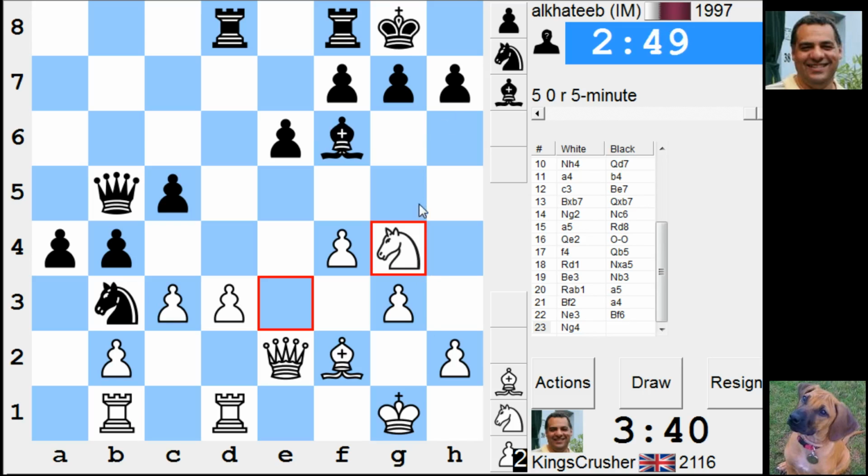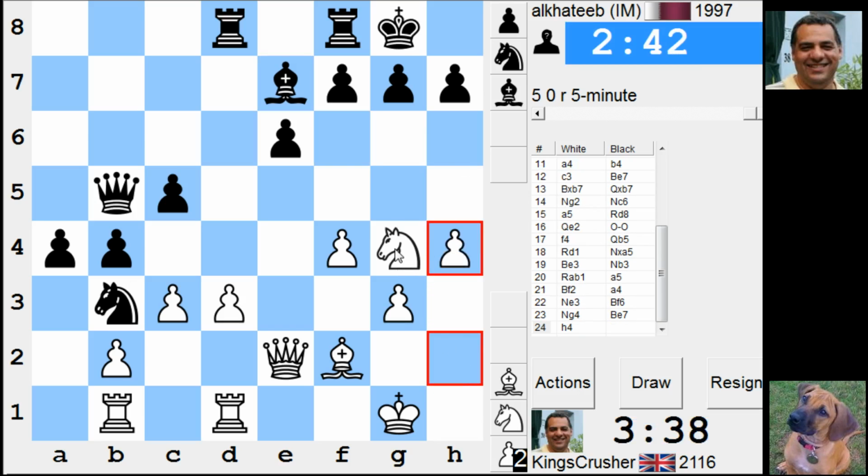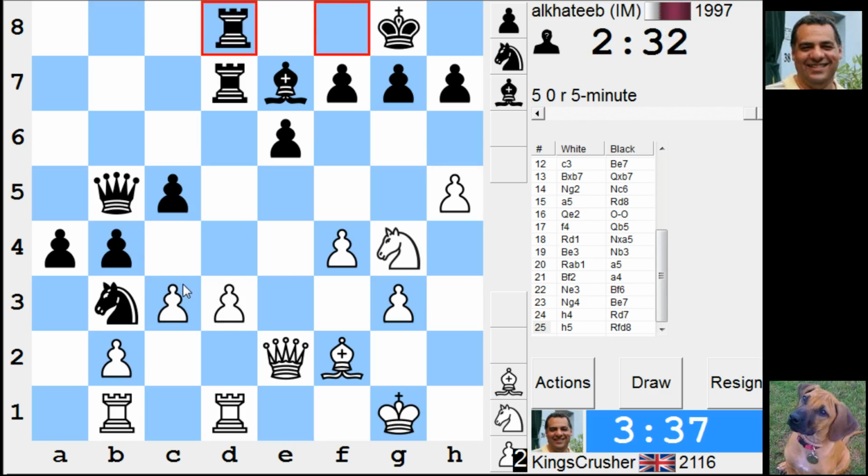h4, h5, I think going for his king seems the logical thing. I'm a pawn down over here. His king doesn't seem as though there's many defenders, so I get a pawn to h6. I'll try something. He's letting me. Okay, I've always got c4.